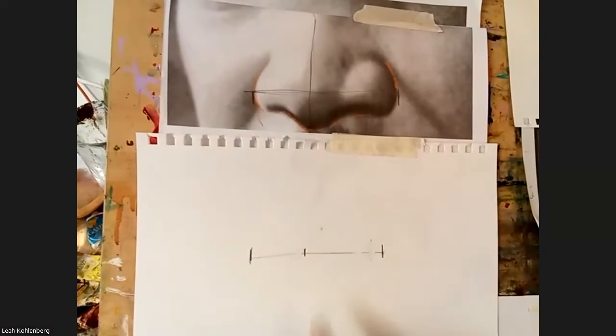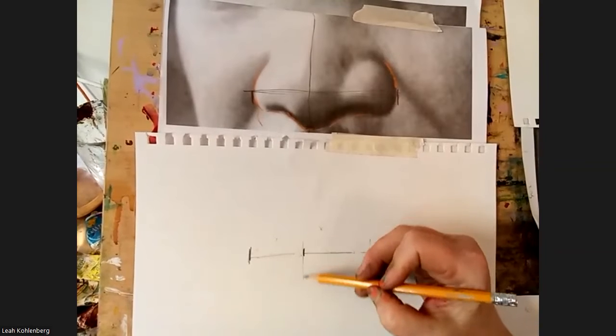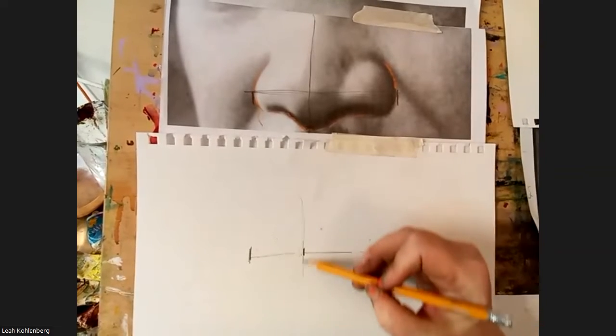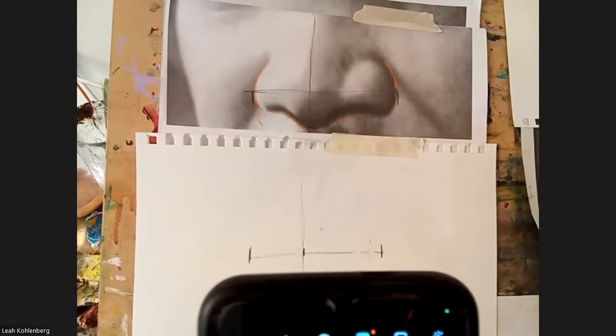So go ahead and locate this line where you think it is. Even draw it up and down if you want to. And let me see where you've put it. And Josie, I'm just going to have you hold your paper up when you've identified it, when you put it in the right place, so I can help you with the measurement. And if you don't understand the measurement, tell me and I'll repeat it.